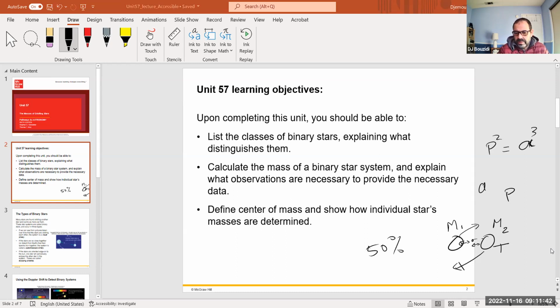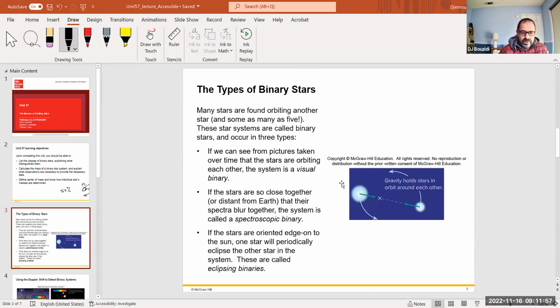So half the stars out there are of this type, okay? And that's plenty of sample, because if you have hundreds of billions of stars, that's a lot of material to study anyway. So it's an interesting topic. Again, the binaries come in different flavors. Some of them you can visually see, with pictures.